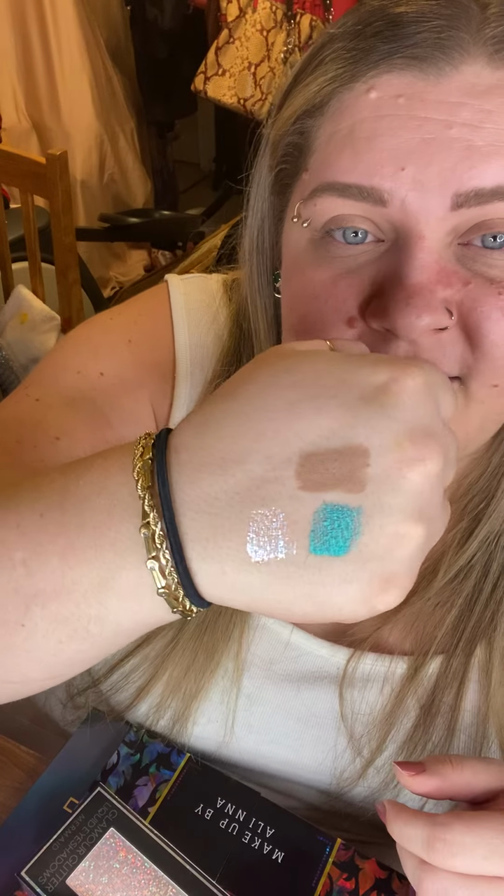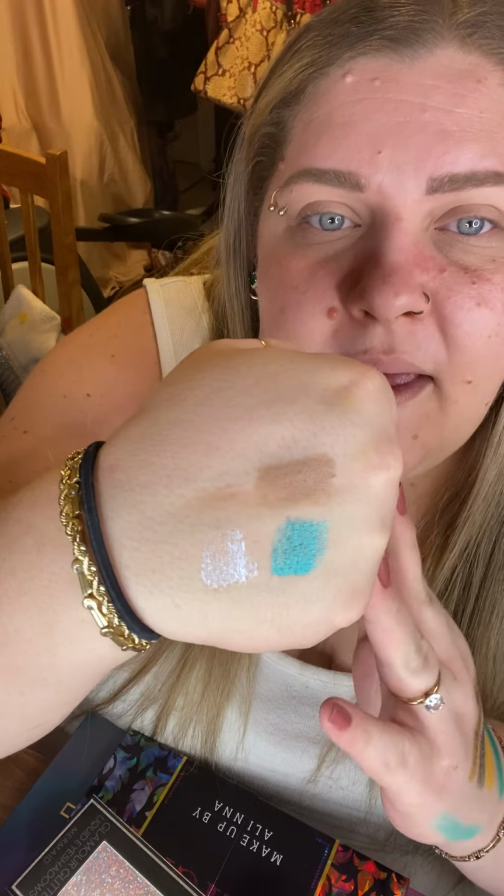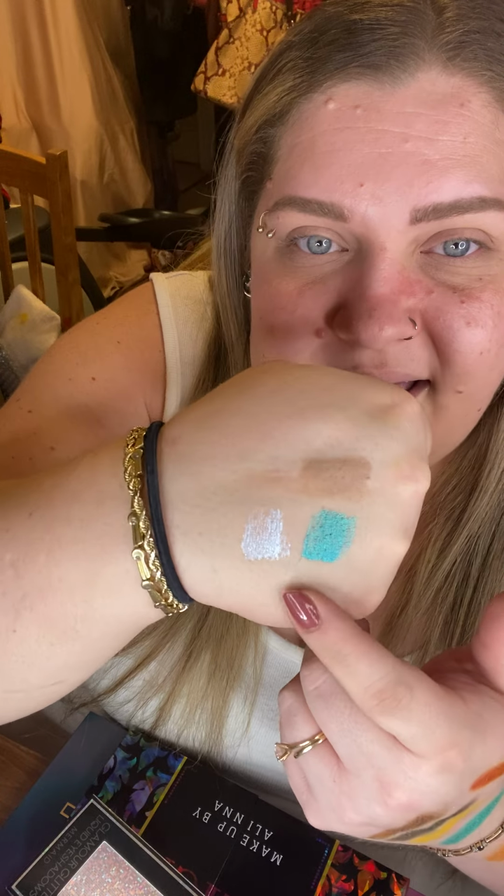Between the liquid eyeshadows and the contour stick, I want to say that I'm pretty impressed with the liquid eyeshadows. I think they're really, really pretty. Again, there's both of them swatched. Oh, now that they're completely dried down, let's rub over them and see if they're gonna go anywhere. Guys, those are stuck. Maybe a little bit came off from that edge, but guys, those are on there. So yeah, these are not gonna smudge. They're not gonna crease. They're just gonna go on and be like this impenetrable layer of absolute sparkle and shine on the eyes. Very excited to play with these.